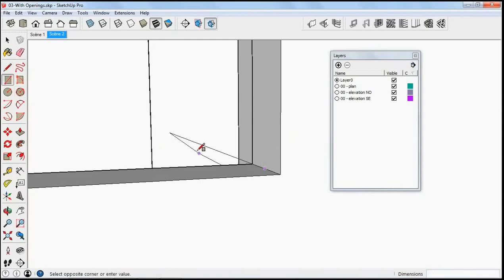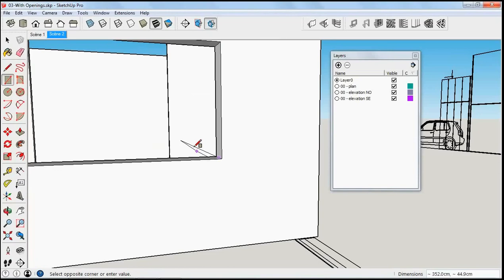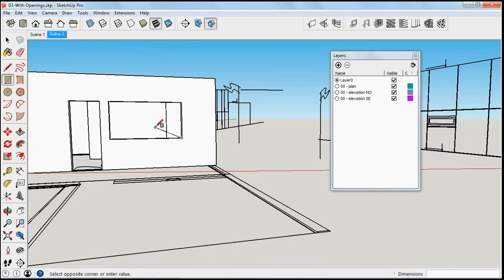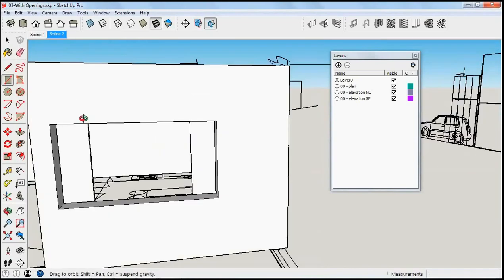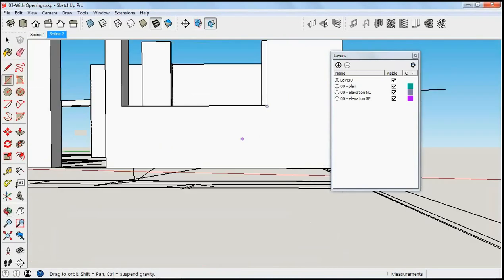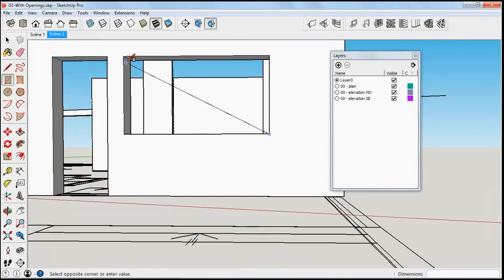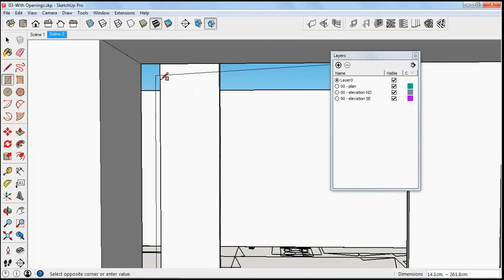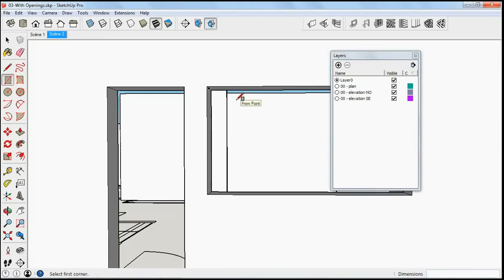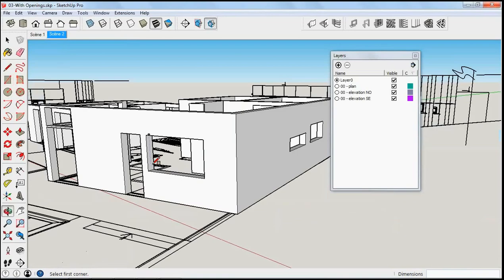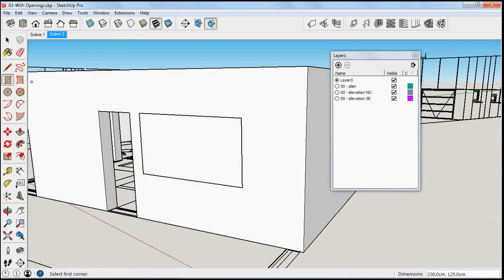So create a surface in the middle of the opening. And I'm just making it quickly so that we don't lose time.